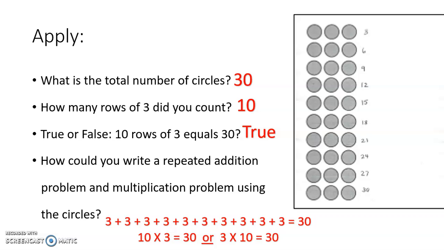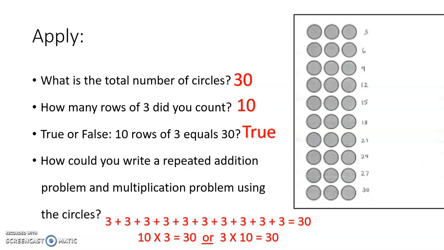Now I've given you the same picture over on this page, so that you could see it and we can answer some questions with this. Now I want you to look at the picture and tell me, what is the total number of circles? So if you look at it, we could sit there and count them all the way across. Now I would recommend that you take a piece of paper and you go row by row. So you would cover up all the other rows and only see the top row, and you would count 1, 2, 3. Now move the paper down to the second row.